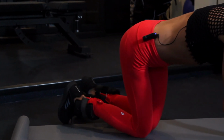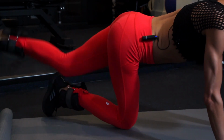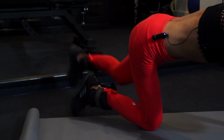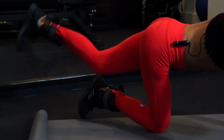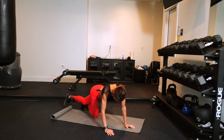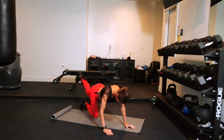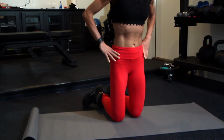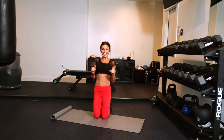And then switch sides. So 10, 9, 8. That's it. Here's 6, 5, 4. We're right here together with you at home. 2 and 1. I think you got 1 extra there, but that's okay. All right, and that was an excellent legs and butt on fire workout.